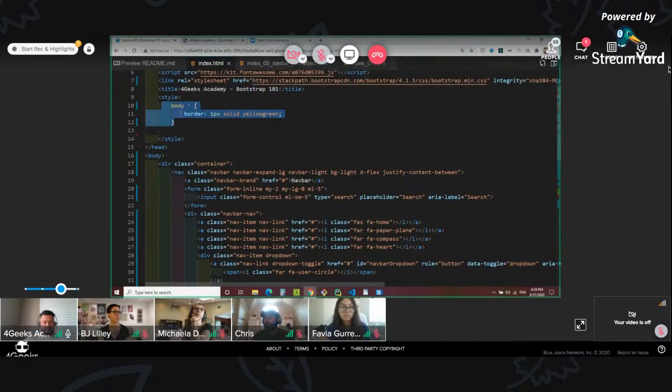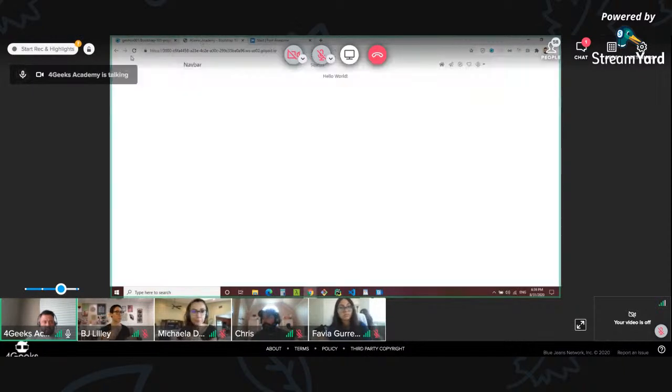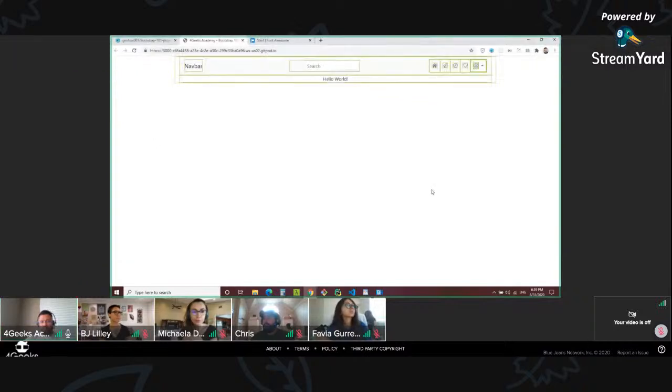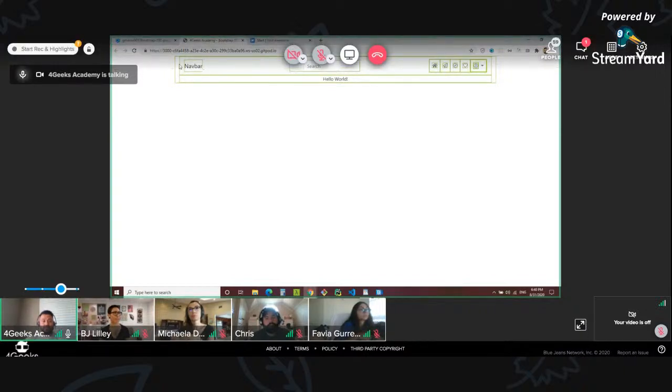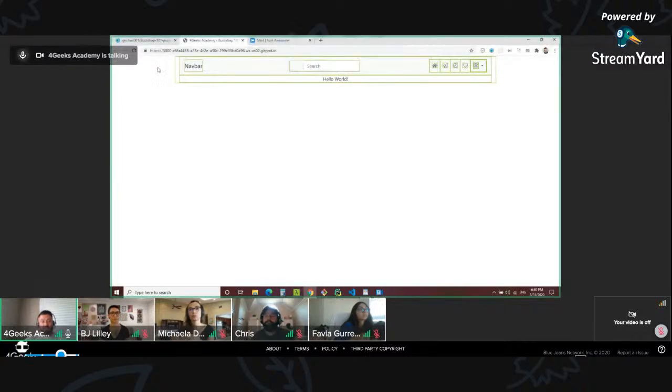And what I will do right now is uncomment this. This is a simple CSS style that I have put here, which will now add a border to all of our elements inside of our body so we can see what's going on. As you can see, the navbar is above here and it ends about here. So that is where our container ends as well. And you can actually see this border belongs to the container. The outer border belongs to the container. What's outside of the outer border is not part of the container, it's simply part of your body, okay?